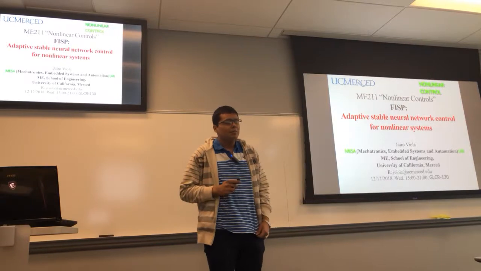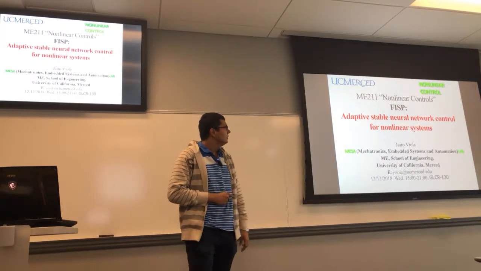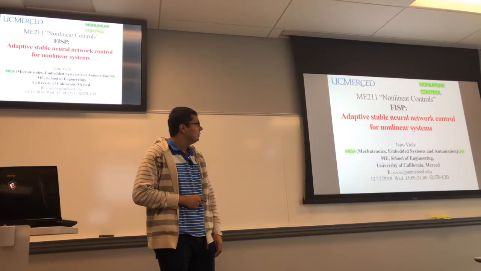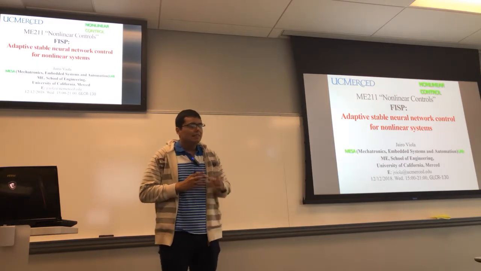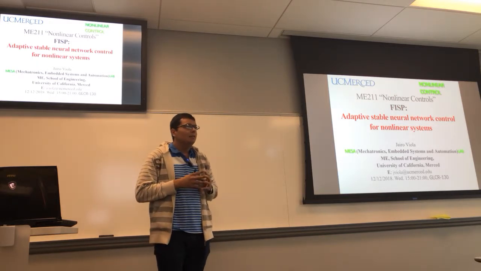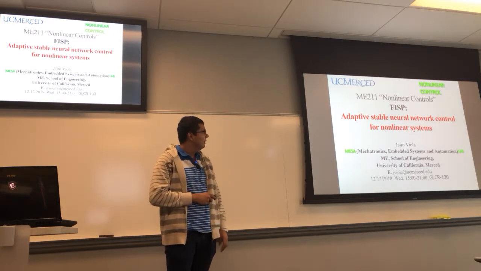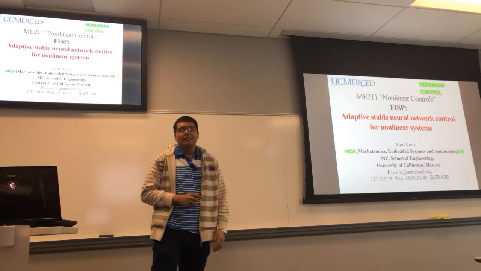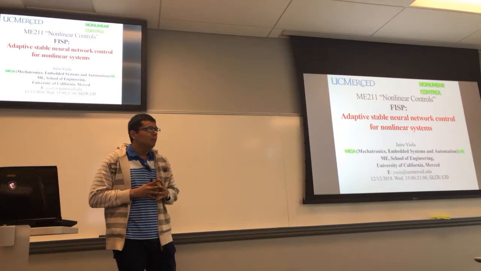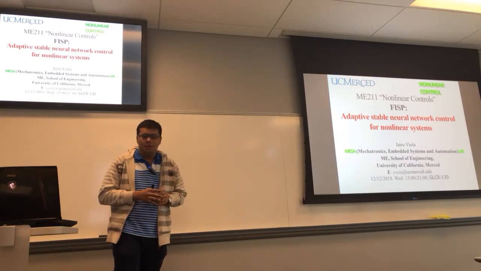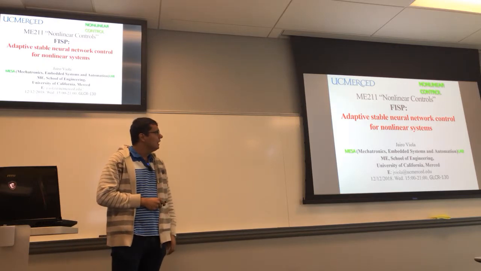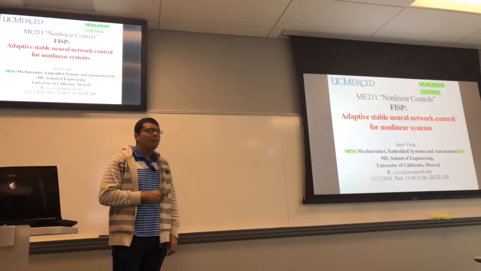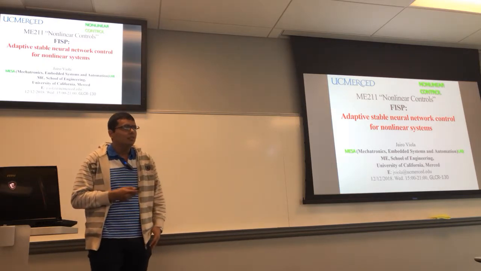Today my FISP is based on this topic, Adaptive Stable Neural Network Control, applied specifically for nonlinear systems. This project is based on a book called Adaptive Stable Neural Network Control. Basically, in this project and in this talk, we are going to see how we can use the neural networks to perform adaptive stable controllers.